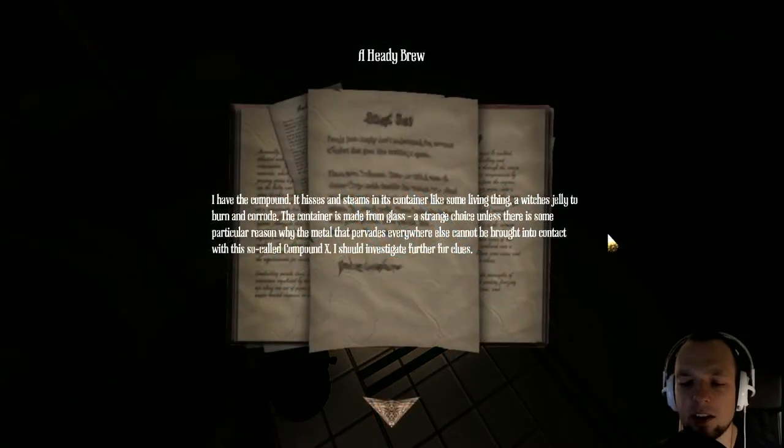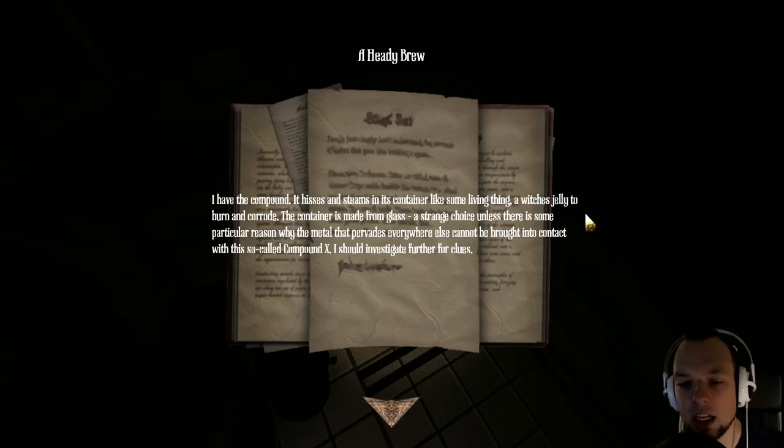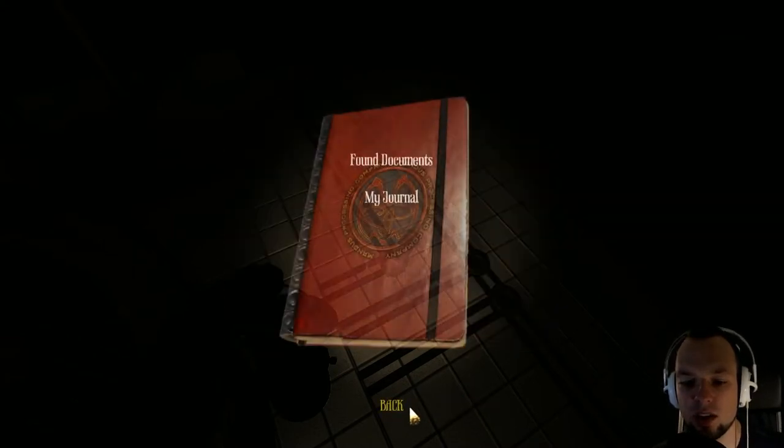It hisses and steams in its container like some living thing, a witch's jelly to burn and corrode. The container is made from glass, not class weasel. A strange choice, unless there is some particular reason why the metal that pervades everywhere else cannot be brought into contact with so-called compound X. I should investigate further for clues.